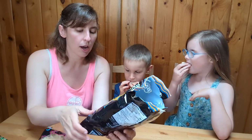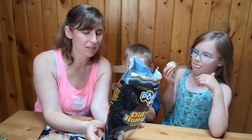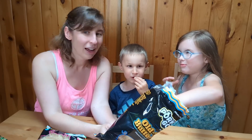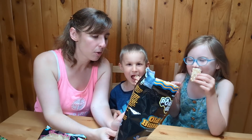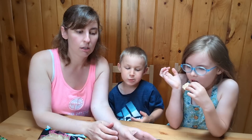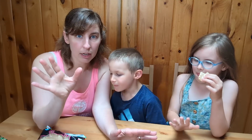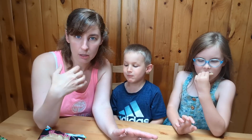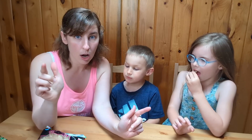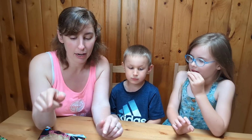Oh my gosh. So with 1 gram of sugar, I was expecting these not to be very sweet, but they are pretty sweet. I think they like them. And only 1 gram of sugar in a serving would be that sweet. Like they genuinely taste like dessert. Wow. Okay, so I can tell you right now that if you're one that, you know, takes a bite of something sweet or desserty and it sends you off the rails, do not order these. They are dangerous for that kind of a person.